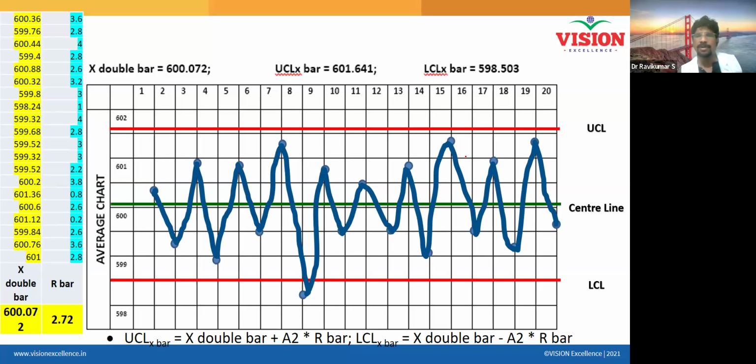See, all the control charts' purpose is only one thing: to find out whether your process is producing rejections or whether the performance is within the limit which has been assigned by the process. If that goes beyond it, then you have to worry in the sense that you have to find out why it occurs. What is the reason behind it? If the reason is known, you could solve it, right?